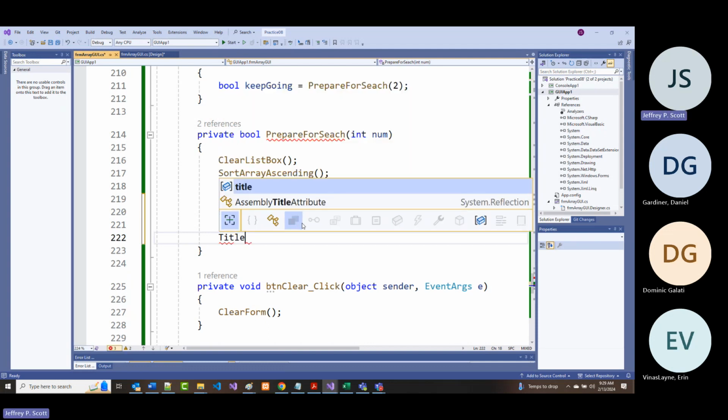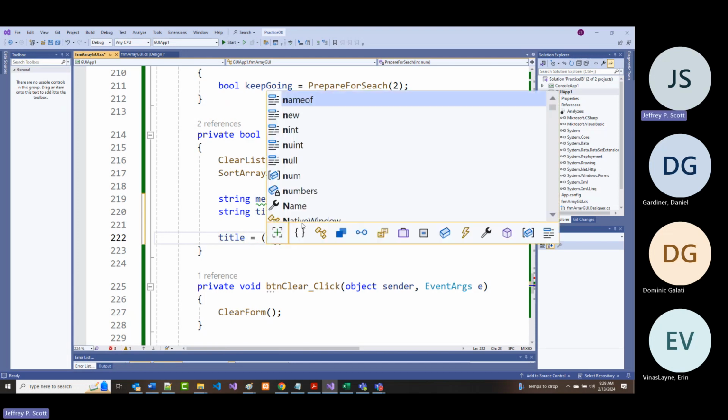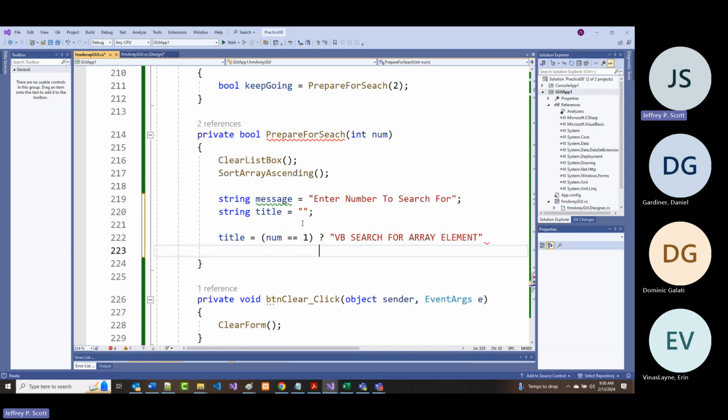So I'm going to say here title equal, well, if the number is equal to 1, then question mark, I want it to say VB search for array element. But if it's not, it better be a 2, and it should say C# search for array element, just like that.